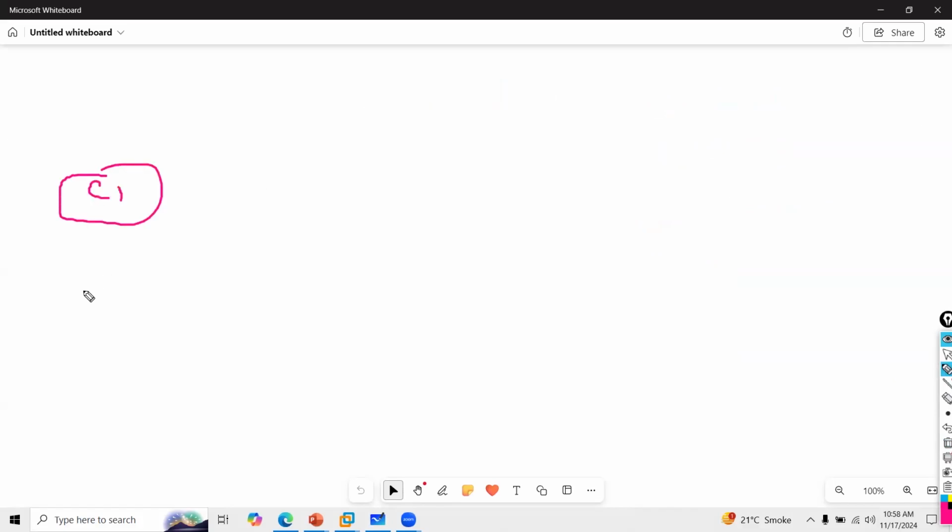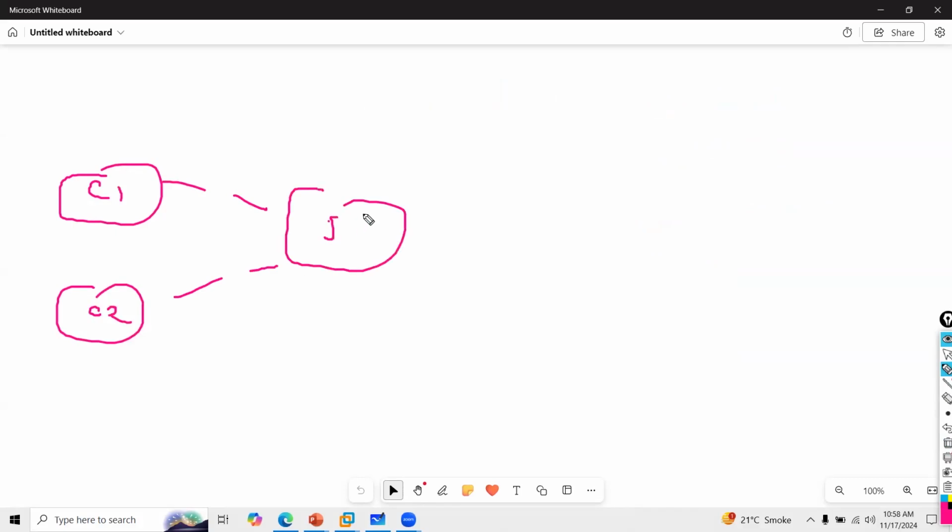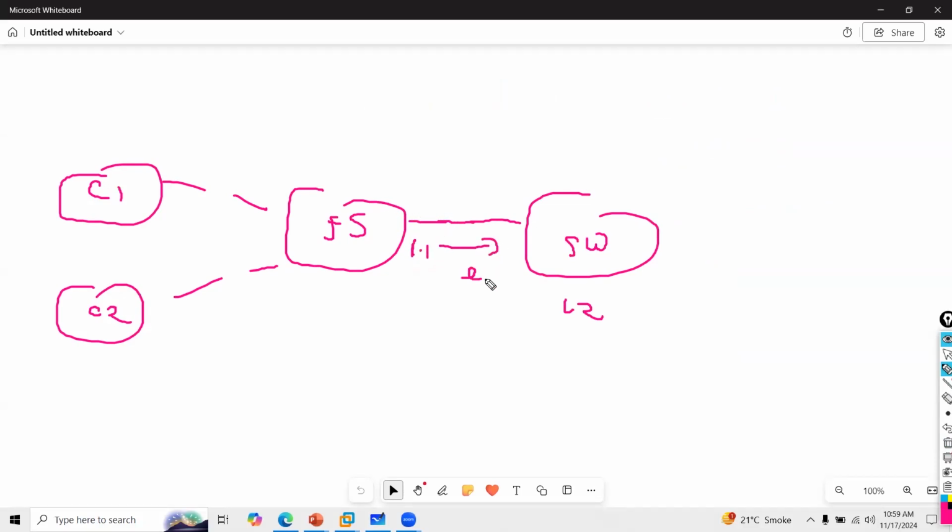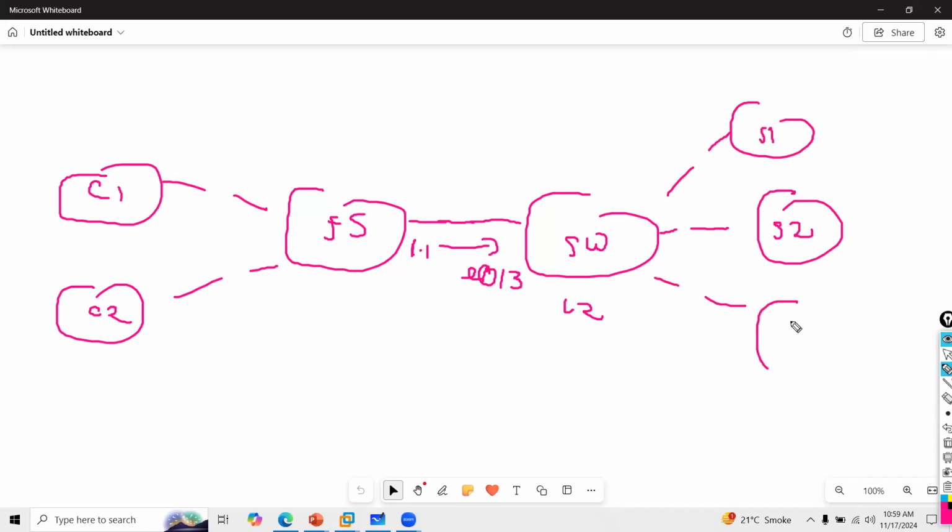You have clients, you have F5, then you have one switch that is layer 2. And this interface is, let's say, 1.1, which is connected to the switch. On the switch, I will take interface Ethernet 0/3. You have server 2, server 1, server 3.